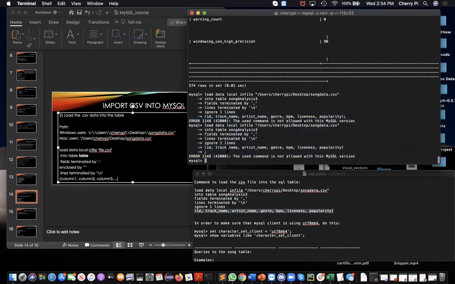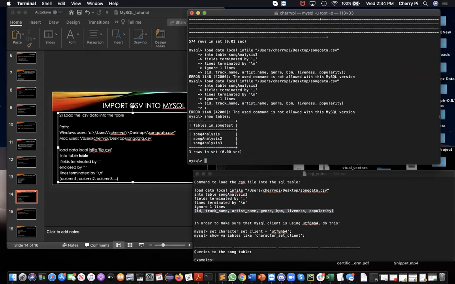that I used. I am 99% sure I used the same exact command to enter it into the other table, so we'll use that table. So hold on, okay, so show tables. Song analysis 2. I guess song analysis 3 was not deciding to cooperate, so we'll just use song analysis 2.